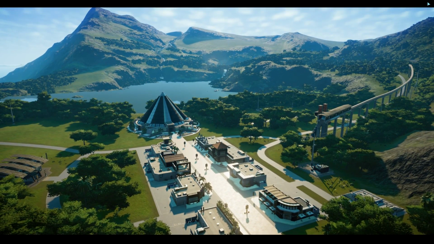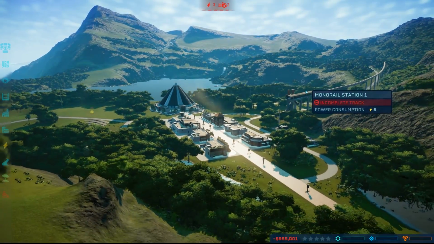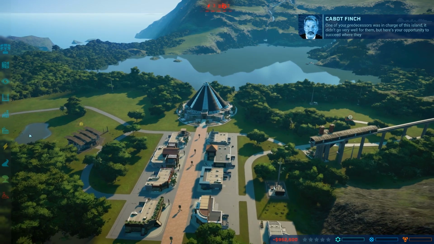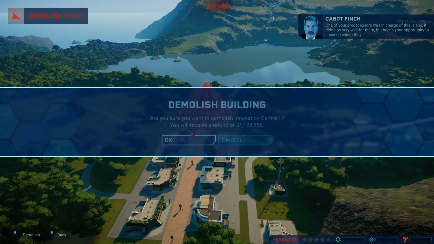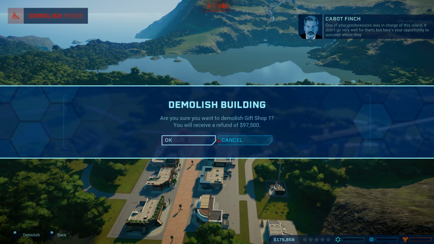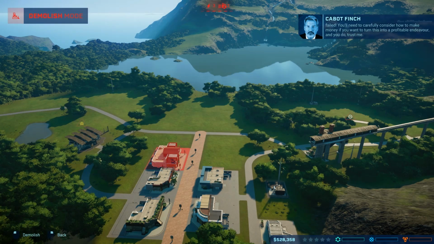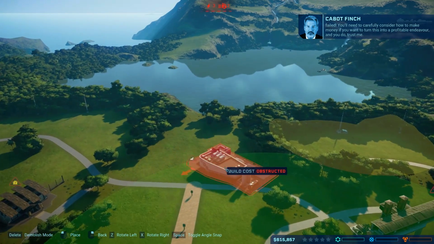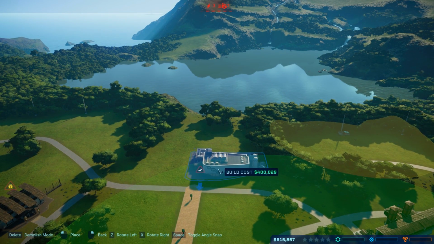The problem is, you don't have the money to build a fossil centre to start injecting it with that easy cash. But the solution is pretty simple. You sell what is already there. You want to demolish the innovation centre, that's that big pyramid looking thing, and then get rid of fast food shops and clothes shops, basically anything you've already unlocked and can build again. Keep getting rid of things until you have the 400 grand needed to pay for a fossil centre.